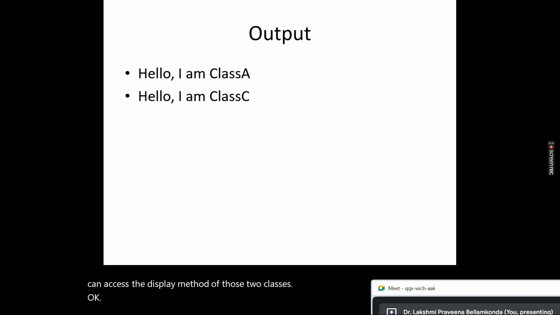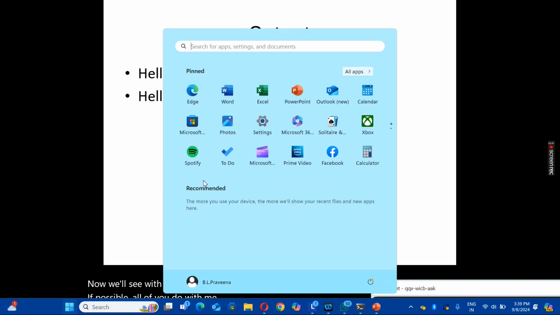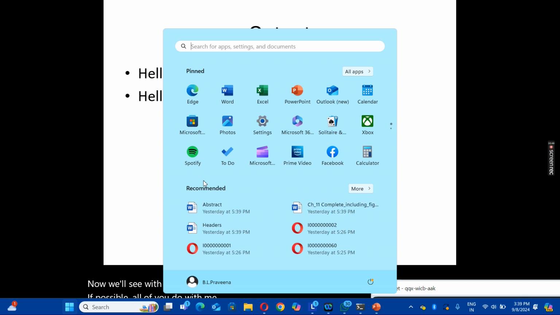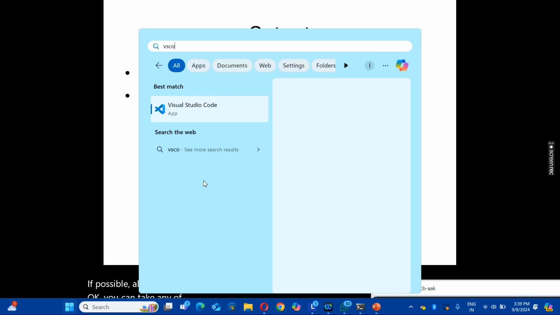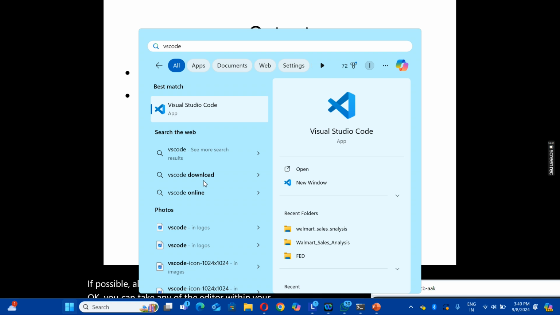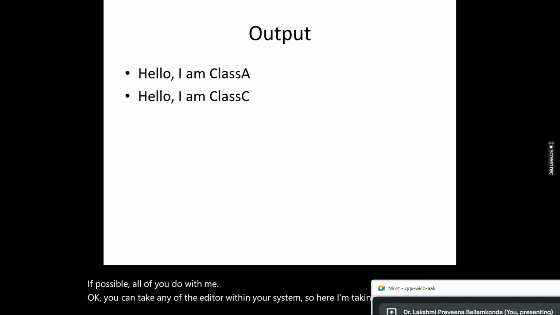Now we'll see with our practical example, practical code. If possible, all of you do with me. You can take any of the editors within your system. Here I am taking VS Code, Visual Studio Code.